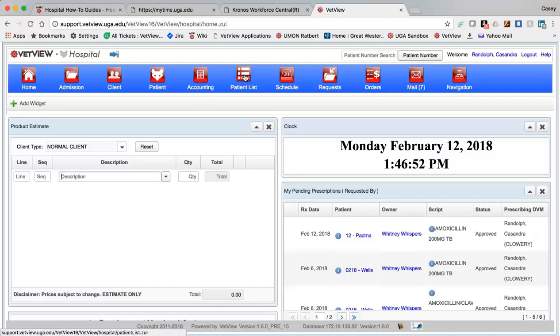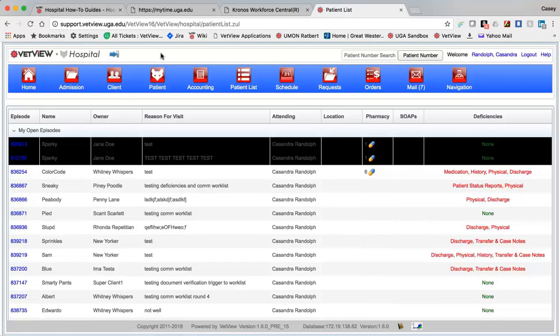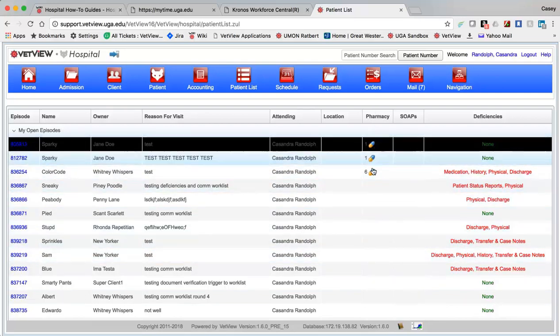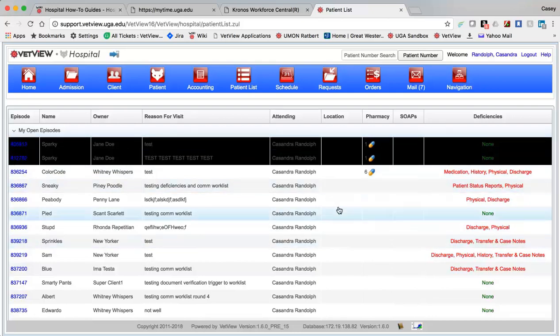If you're clinical staff, the patient list can be very helpful. What that list is going to show you is all of your current open episodes. Notice the My Up open episodes. And if there are deficiencies on those episodes, you will see them off to the right. You'll also see if there are prescriptions that are pending, or if there are SOAPs that need verification. If you've got a process in your hospital that actually tracks location, you'll see where the patient is as well. The system is only as smart as the people who are using it, so if nobody puts a location in, the system's not going to tell you where the animal is. But if you have people along the way assigned to tracking the location of your animal, that will show in this field here.